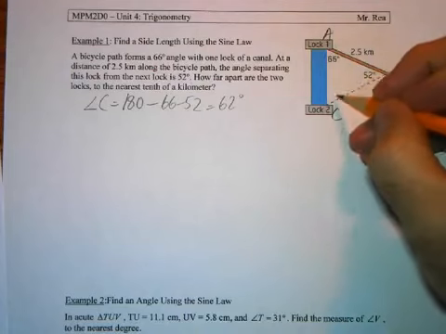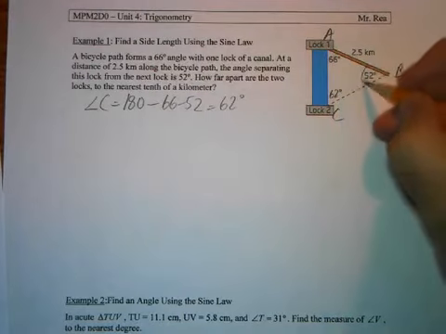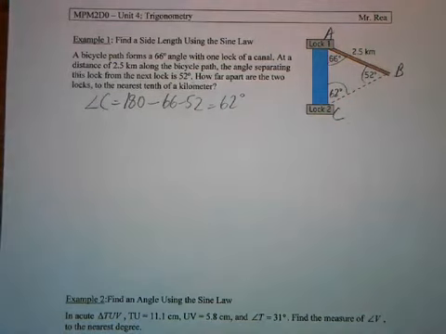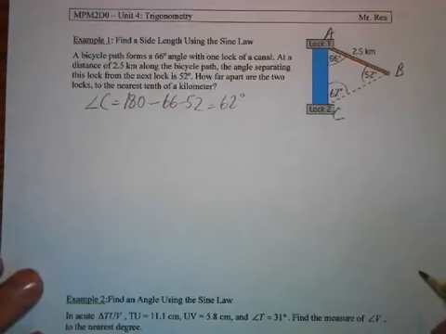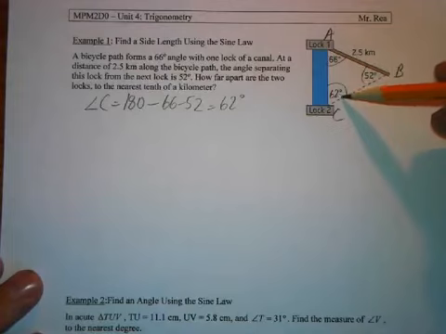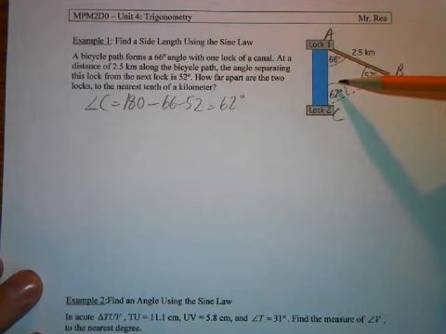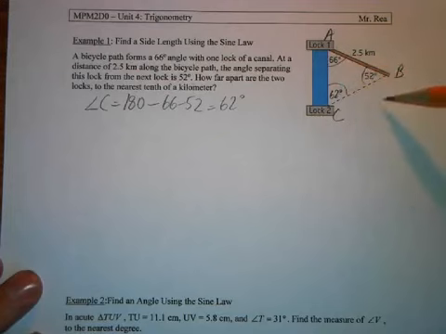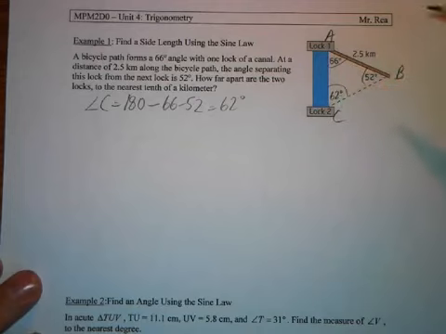Okay, so I can go back and put that right in the picture. So now I've got all three angles and I've got one side. At this point we would check to see if we can use the sine law, because obviously this is not a right triangle. I can definitely not use trig ratios. Don't even think about using trig ratios on any non-right triangle, because the first thing that would go wrong is, where's the hypotenuse? Well, there is none, because it's not a 90-degree triangle, so everything falls apart pretty quickly.